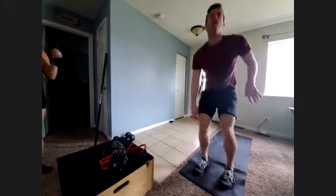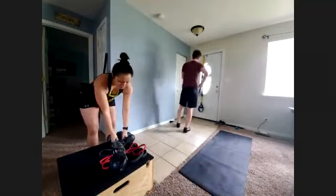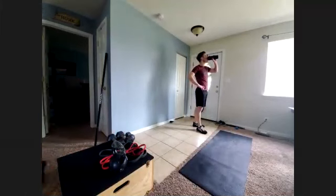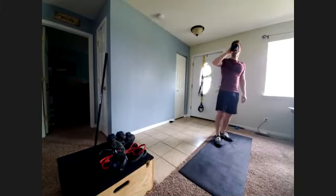Great job. You're not going to need any of the tools you have, so if they're in your way, you can go ahead and put them off to the side. Grab yourselves a quick drink. Turn your music down just a little bit if you're having trouble hearing me, because we're going to be demonstrating another circuit here.